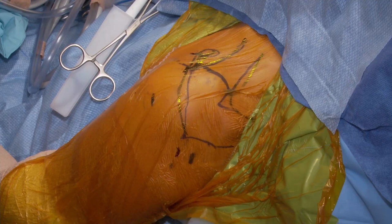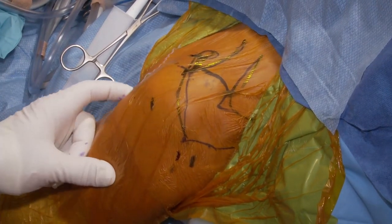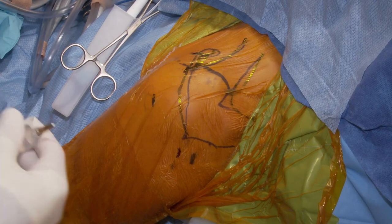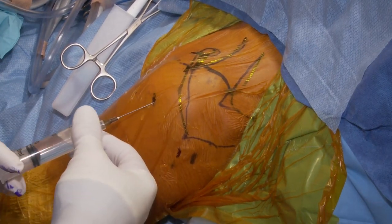At the end of the procedure, we're going to perform an open biceps tenodesis through a subpectoral approach, and we'll describe that as we get to that part of the operation. Local anesthetic is helpful in the posterior aspect of the shoulder in particular, but it can also help with some hemostasis in the subacromial space.